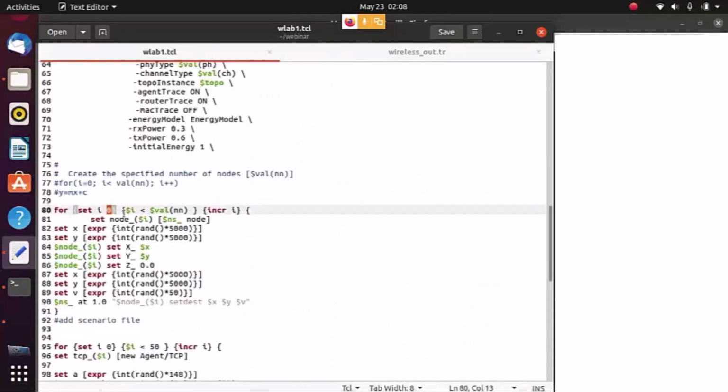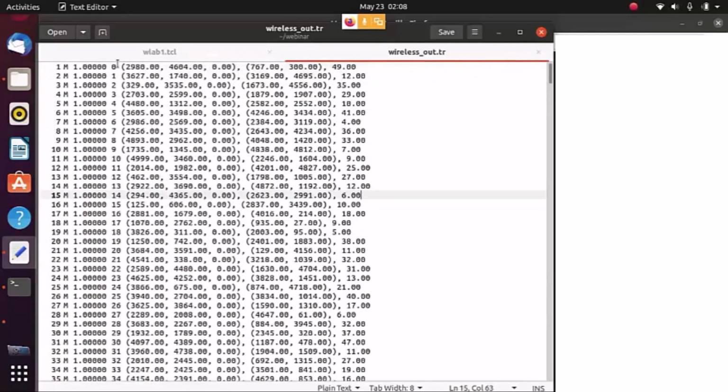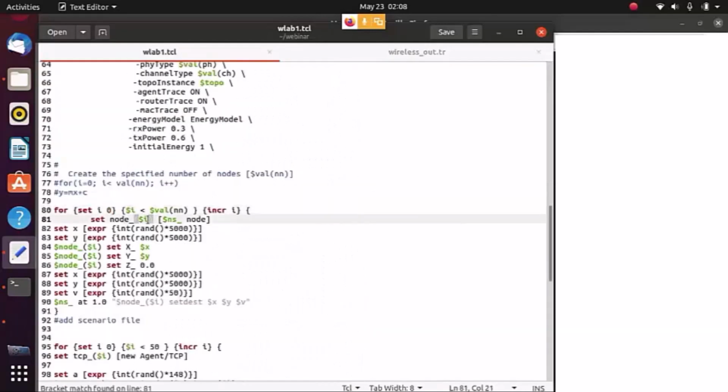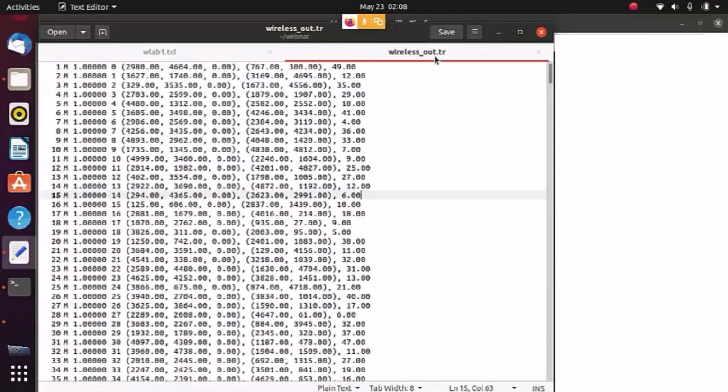But if we generate from 5 to 154, then also these numbers will start from 0. Whatever value you give, 0, 1, 2, 5, 10, 11, it doesn't matter. Whenever you create the first node, it will automatically be assigned address 0, then address 1, 2, 3, 4, 5, in a sequential manner.